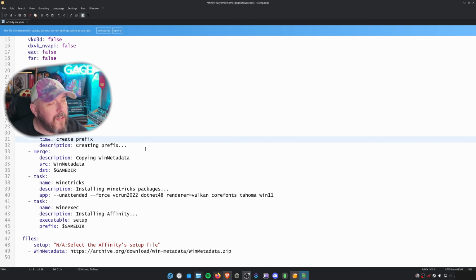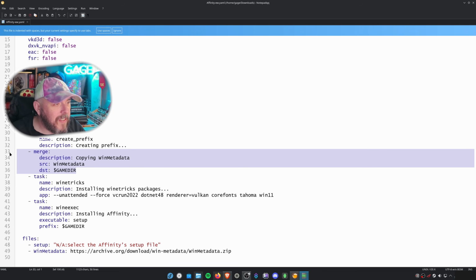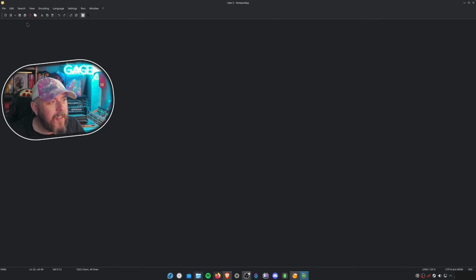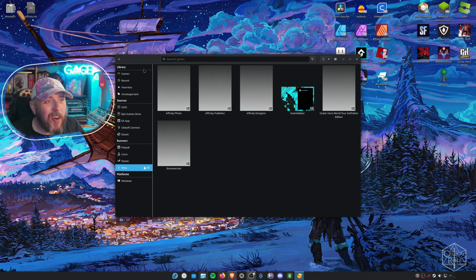So I'm back in the file. To you in the editing, I'm probably still in the file, and that's fine. I think there's this bit here as well that we need to delete. So we delete the task, we need to delete the merge, and then save, and then fingers crossed, that'll be it. So let's try again in the installer.